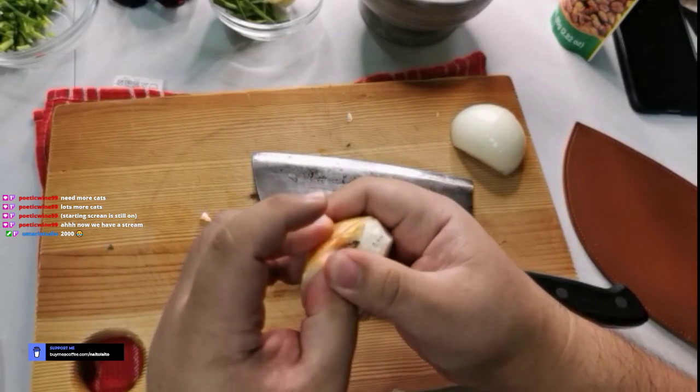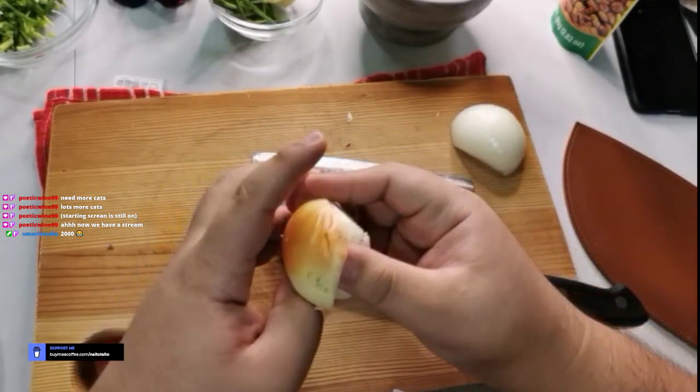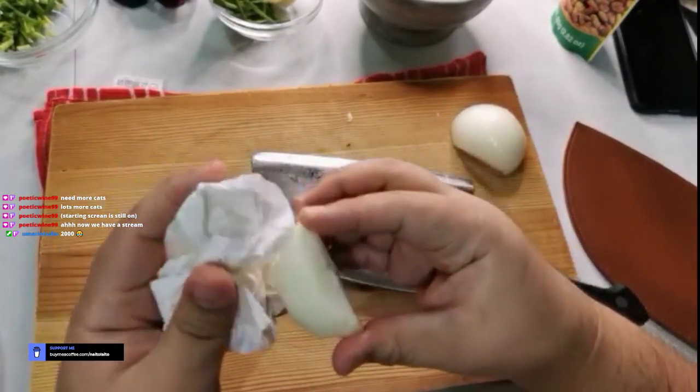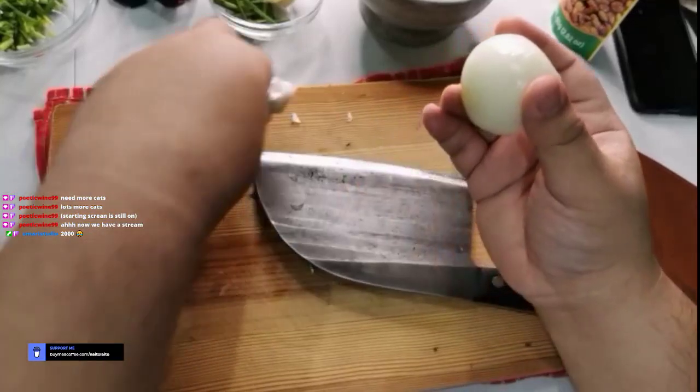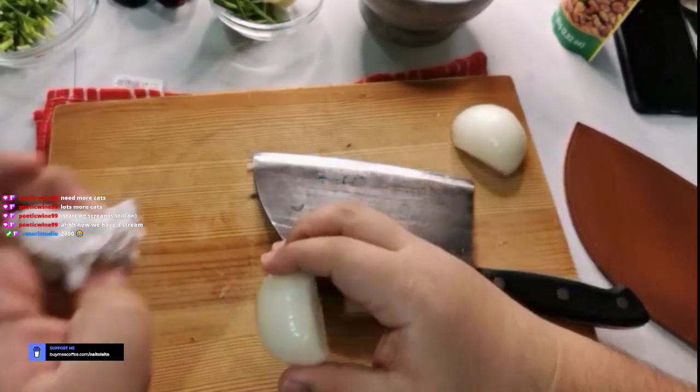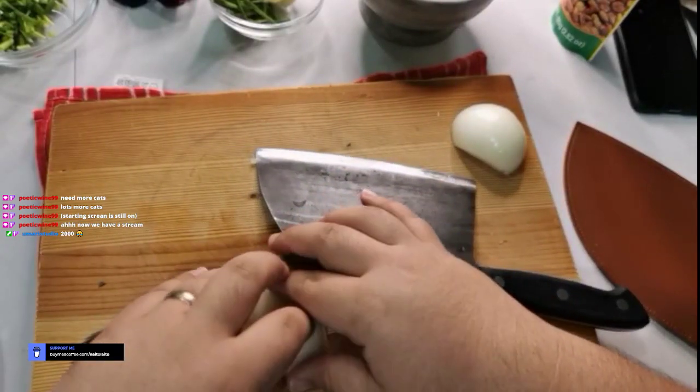Let's just remove one layer. Remove the stale parts. And so of course, if you remember some of our tips before, if you're using a carbon steel knife, don't slice. Why?